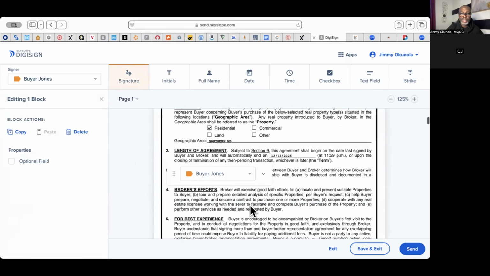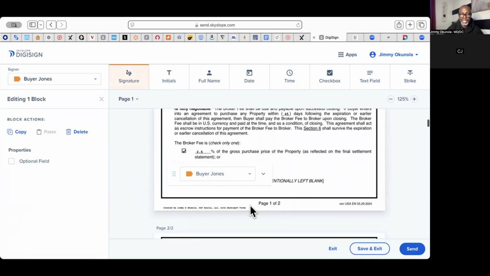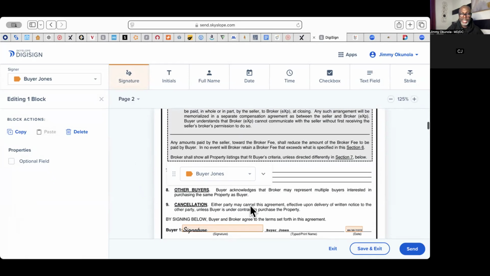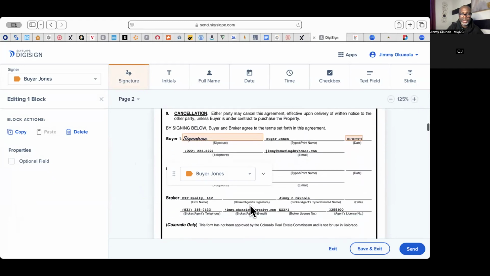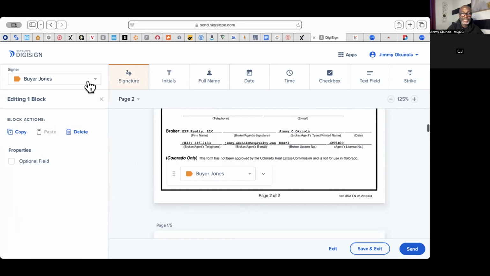Then you go to the next one. So some of them will fill out automatically, some will not. So you just have to keep going through it. And this one's already put it on there. All right. And you, as the agent, need to sign this. So I just come here.